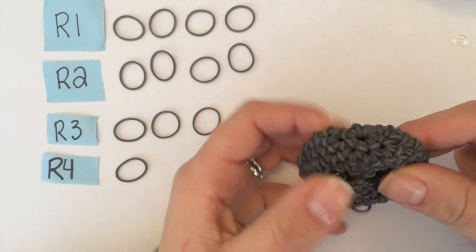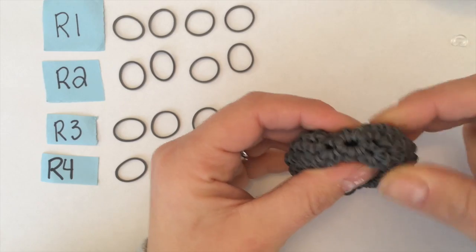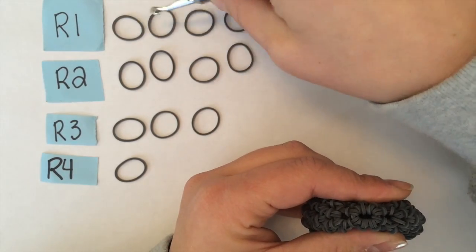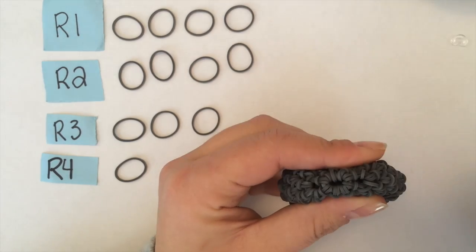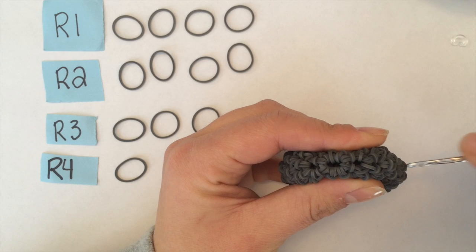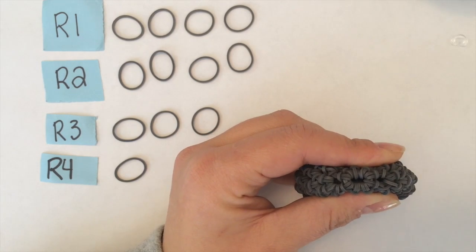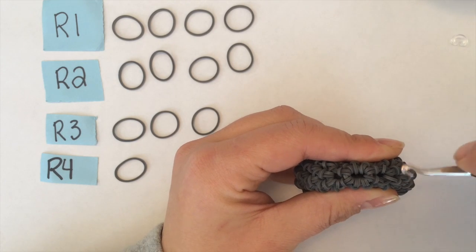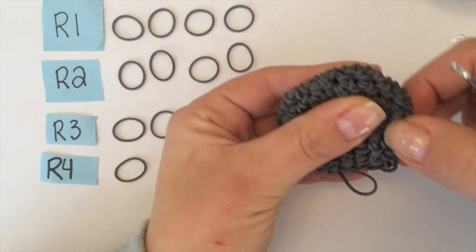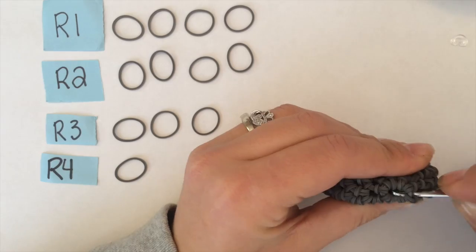Now for the ears, I'm gonna do both with you, and I'm gonna do this side first. So you're just gonna fold this in half, and I'm gonna sew 4 bands onto 4 chains. I'm gonna just do a single band onto 4 chains here. I'm going to start at the magic ring, and I'm going to do slip stitches and just release it off my hook. So just to make sure that our placement is correct, I fold it in half. This is your magic ring of 9.